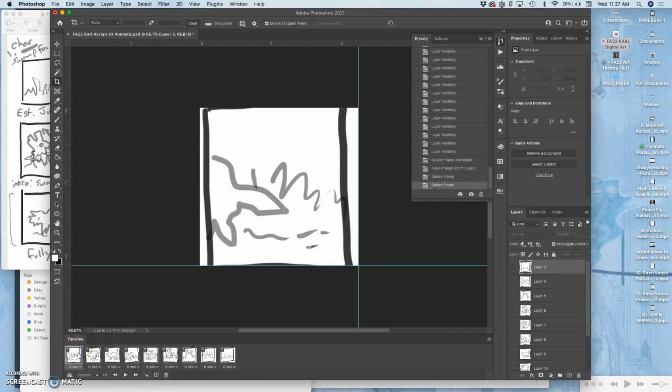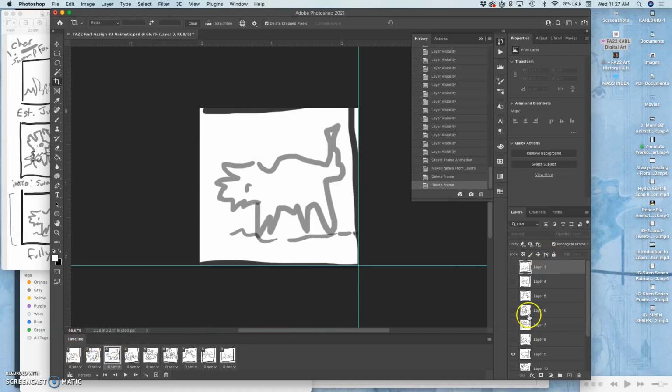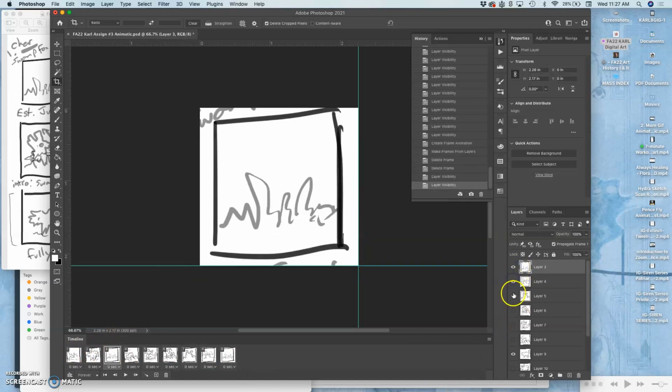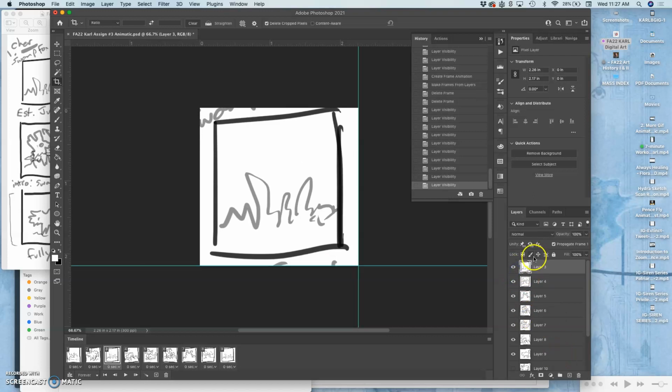But that doesn't look like my first frame. And that's because the order of your layers dictates the sequence of your frames. And because we built it so that our first layer was at the top, because that makes sense to us vertically, right? Like page 1 of the flipbook is at the top, page 2 is next, page 3 is next. But the computer thinks from the bottom up. So it thinks layer 1 should be here.